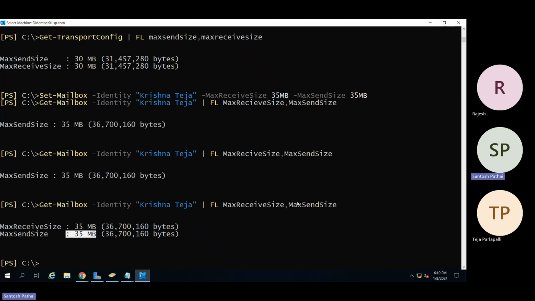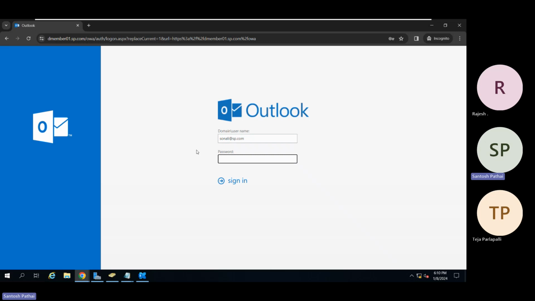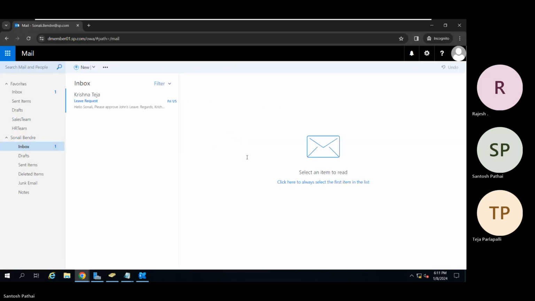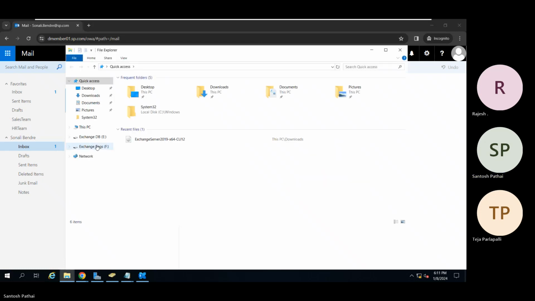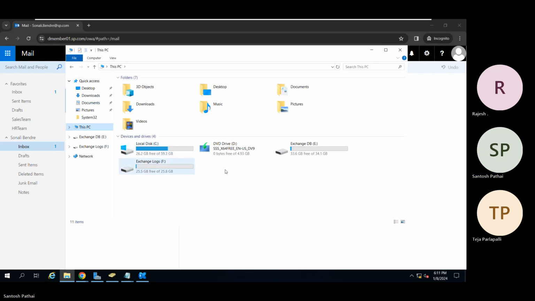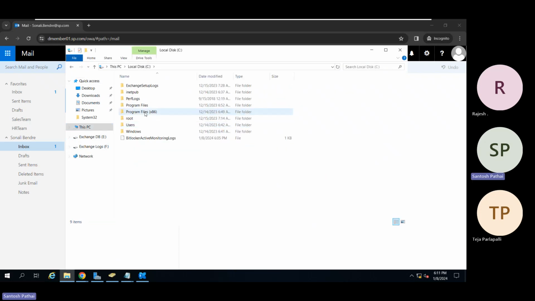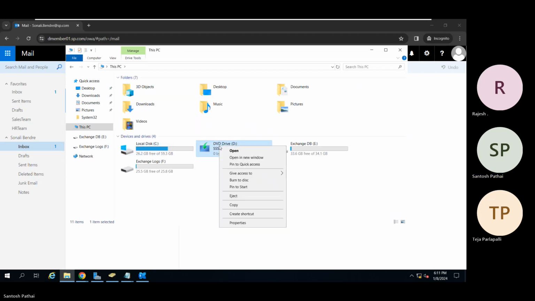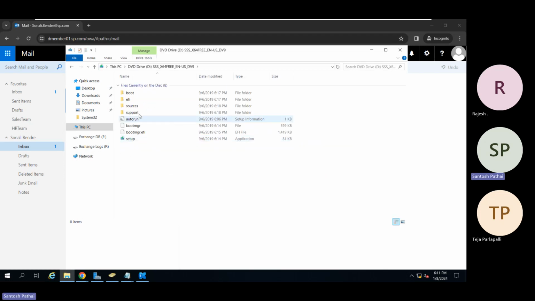Let's try. I'll download a file and we'll send it to user Krishna. So Sonali is sending a mail to Krishna. Let's find a file size of more than 30 MB.